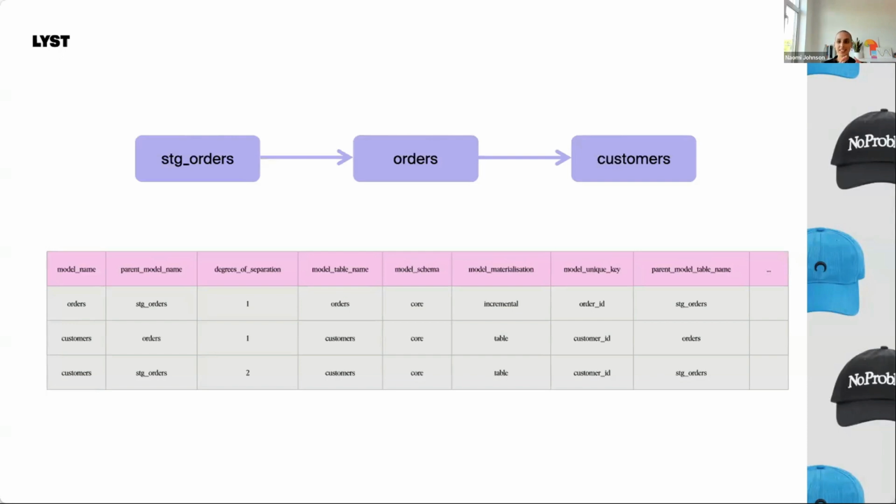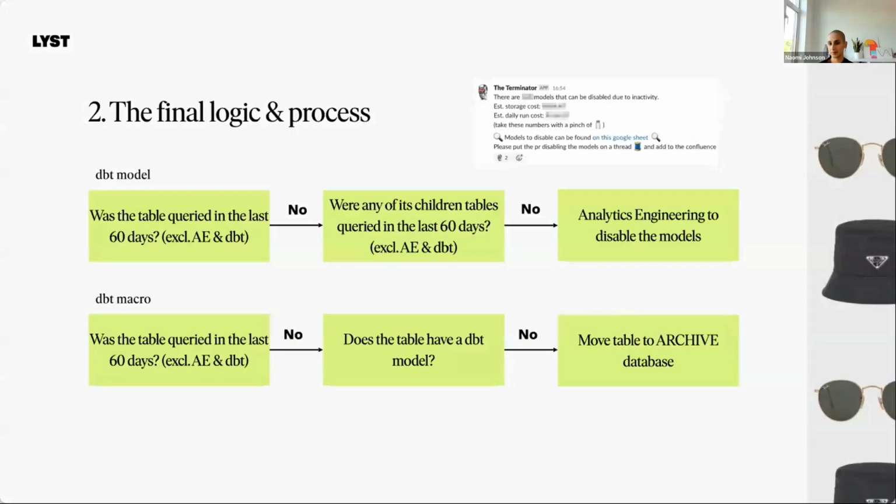And we've also decided to save the history of this lineage. So we can also monitor changes to the DAG and changes to configurations of models as well, such as materializations, primary keys, what job that model was being run on. So we have a table with every DBT model and all of its parents and children, plus some additional information. And as I mentioned earlier in the talk, we also have all of our DBT production runs and the estimated cost of each run for a model.